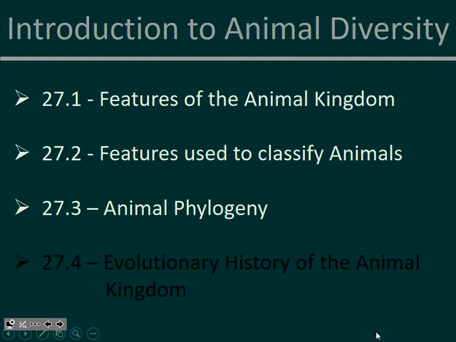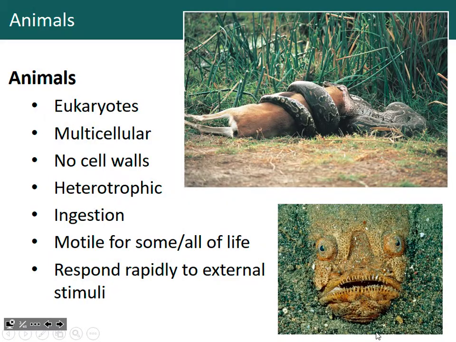We are going to be working at really broad levels when we talk about these organisms. We're not going to be talking about families and genuses of organisms. We're going to be talking about phylums of organisms. So really general, broad categories. Okay, so let's start with what is an animal.